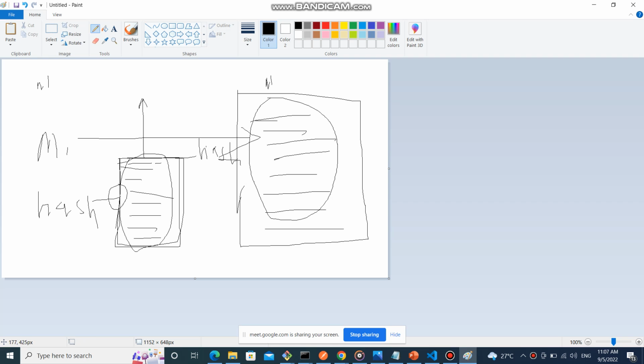But the problem is this: the network itself will create that hash, but append certain numbers, in most cases zeros, to that hash. Let's say this is the hash now. It will append zeros to the hash. So the job of the miner is to look for a value, a nonce value.